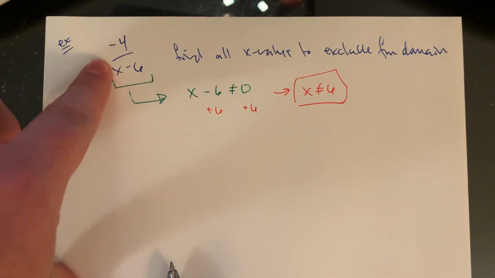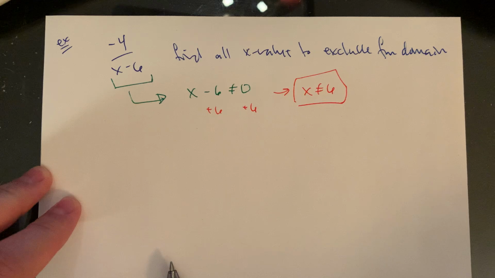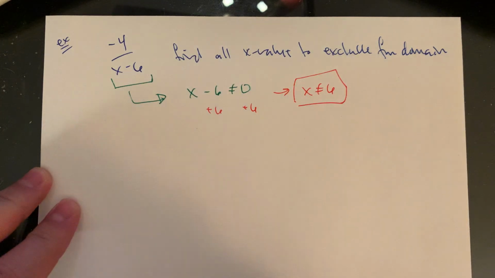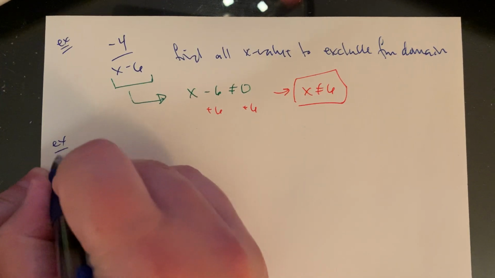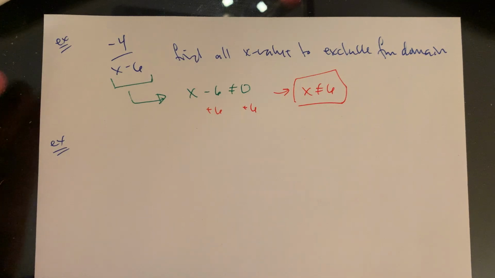It doesn't really matter that in this case we don't even have an x up top. That's totally fine. Whether or not we have an x in the numerator doesn't even really matter. This is still a rational expression because it's still a fraction made of polynomials, aka, for us, a fraction with variables involved, with x's involved.